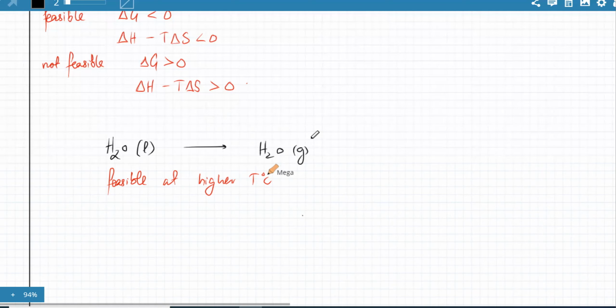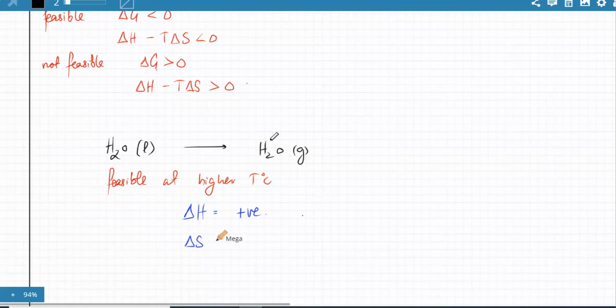At 2000 degrees centigrade, if you throw water on hot iron, this reaction happens abruptly, very spontaneously. So I'm going to use Gibbs free energy to figure this out. Who's going to tell me what is the sign of delta H over here? Is boiling exothermic or endothermic? Endo. Okay, so boiling is endothermic. It requires energy to actually make the molecules energetic.